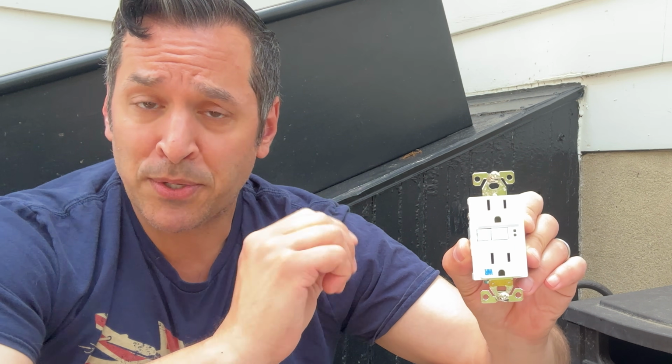So we're going to fix that by replacing the old outlet with a GFCI plug. Now you might recognize these from your bathroom or your kitchen. GFCI stands for Ground Fault Circuit Interrupter. And pretty much it puts a circuit inside the plug, and if there's an overload, it pops right inside, protecting your wiring from potential failure and fire and all that nasty stuff that we don't like to see happen.